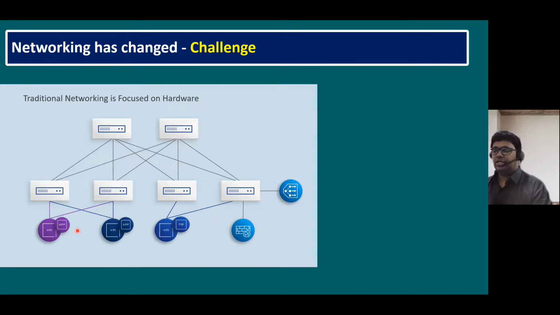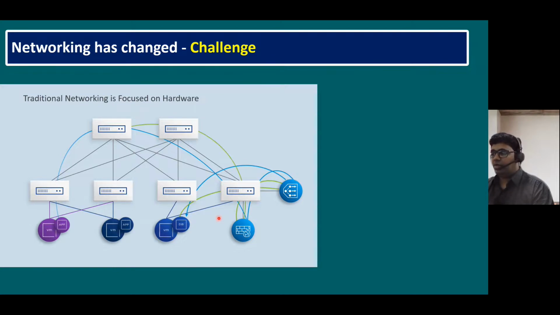If I want to establish communication from one VM to our database VM, the traffic goes to the firewall, which verifies whether the rule is allowed or not, and then it checks the load balancer IP. If we have a load balancer IP, through the load balancer IP we are able to connect to our database. That is a physical layer connection. That means if we want to communicate from one app VM to the DB VM, there are three enforcement points: the switch, the core switch, and also the load balancer and firewall. These are all the enforcement points.